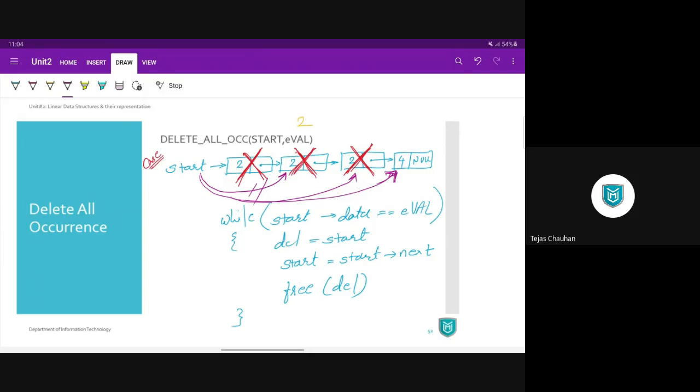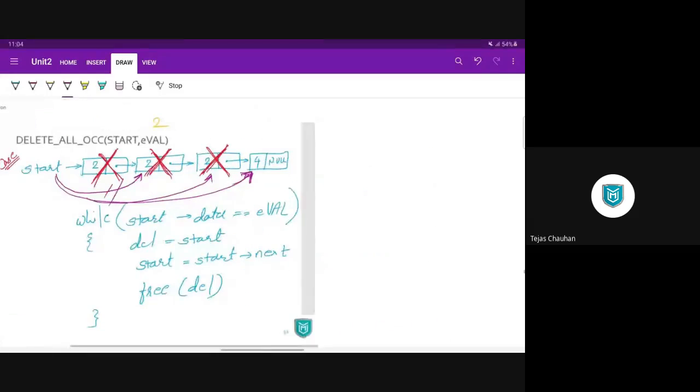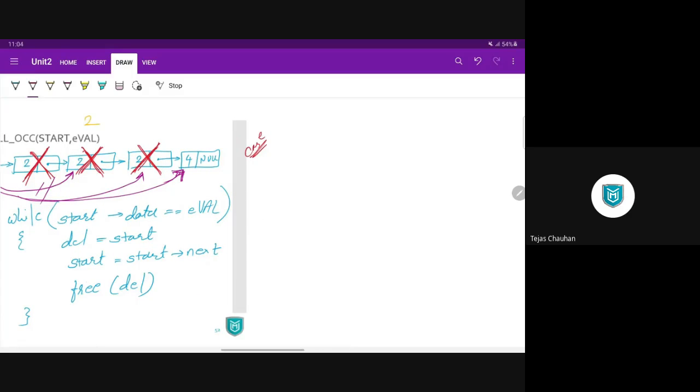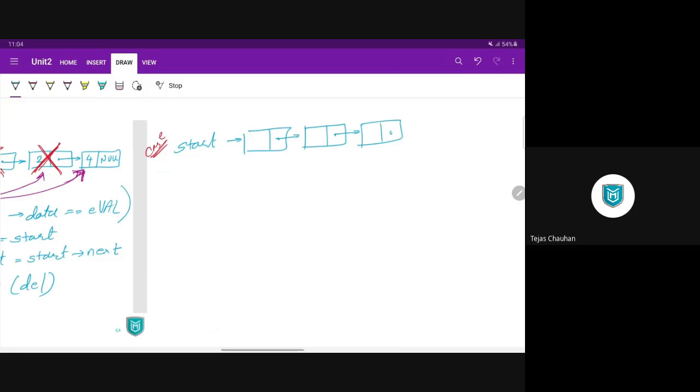Now we do not end up here. This is the only possibility we are looking, where initial nodes has that value. Still, we want to have a look at what if other nodes after this 4 has those values. So it is something where, let's say, start is pointing to some node, but later on within your entire linked list, you have those values.